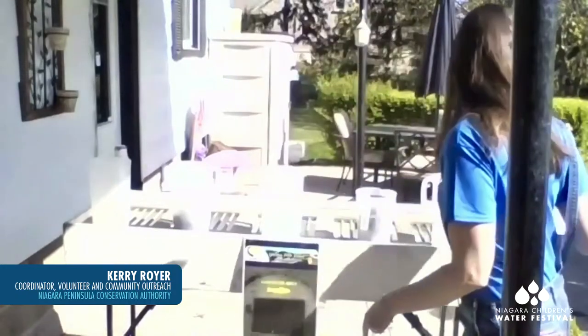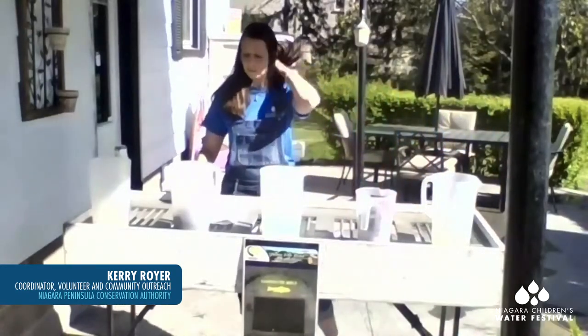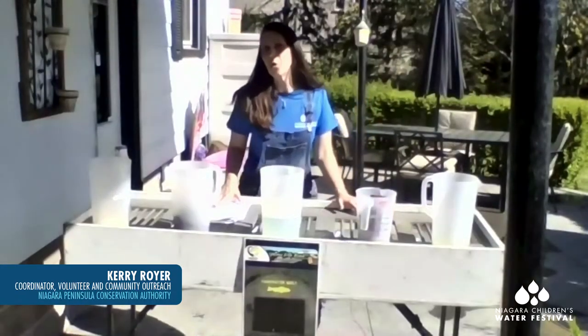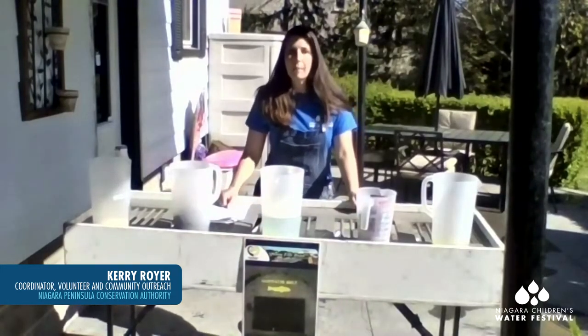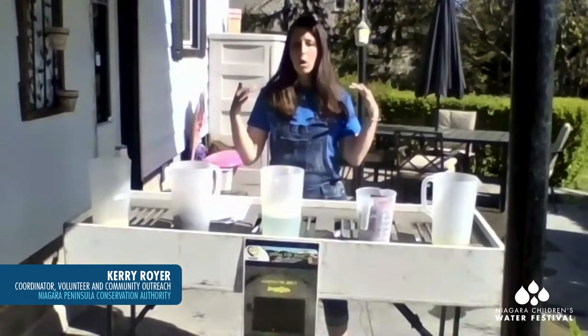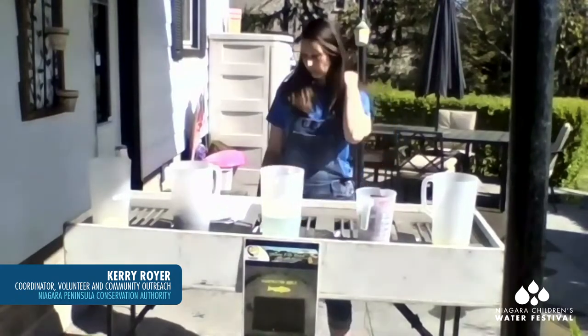We are going to use this demonstration table behind me that looks like storm drains to think about different types of pollutants that can enter the storm drain. Okay, so on this table, I have 5 storm drains and my road is called a Yellowfish Road. Have a look at this sign on the front of my table. There's a picture of a storm drain and then a yellowfish painted beside it. The Yellowfish Road program allows community groups, schools, and families to paint yellowfish next to storm drains to remind people that the water that goes down these storm drains ends up in local creeks and water bodies, and to remind people to dispose of their waste properly.